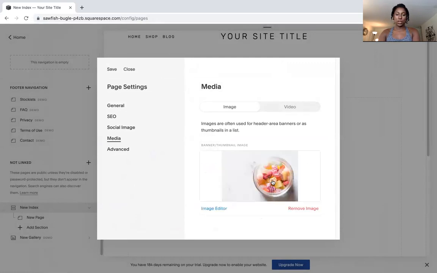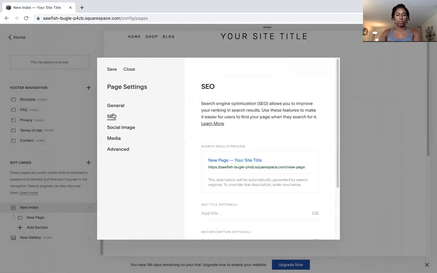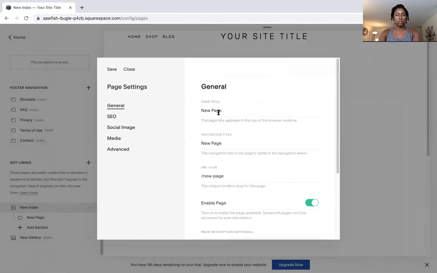Here we go. We're going to focus it right here. We're going to go to SEO. We'll call this home. And then the navigation, we'll call this home. And then this will be the candy store.